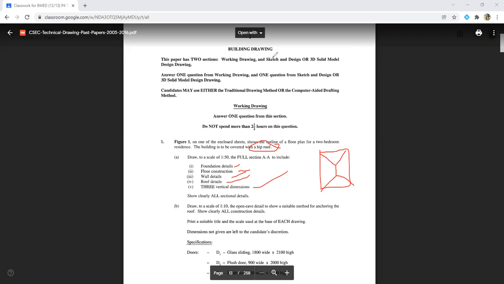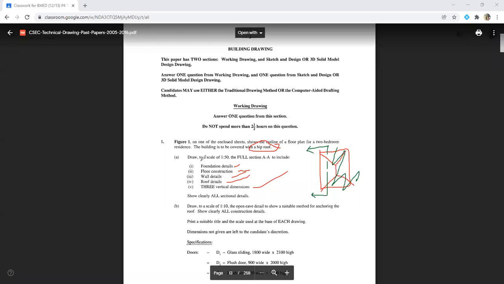This building is cut somewhere here. This roof is cut round about here. Note it is not cut in the middle. It is cut somewhere there, and you're looking from this angle. So everything from here is discarded. Nothing here is important if you're doing this question. All right. The first part for this question.